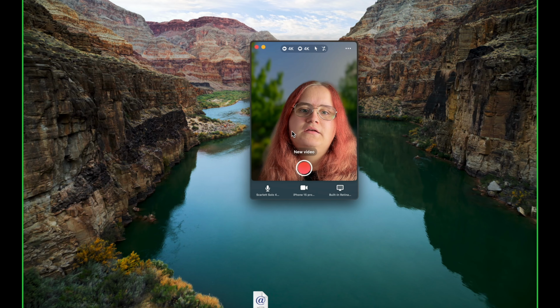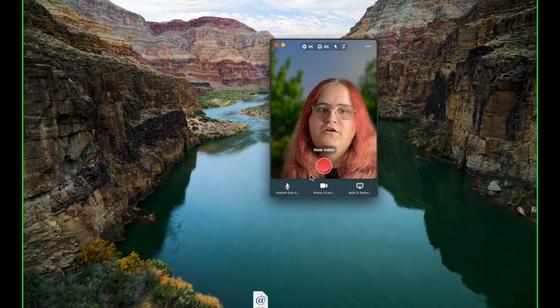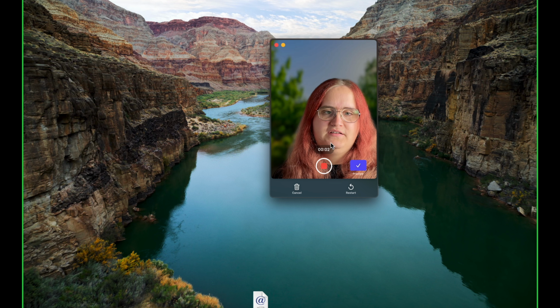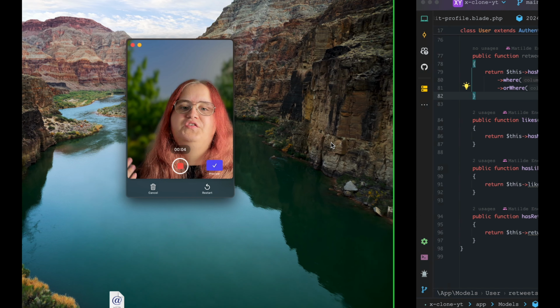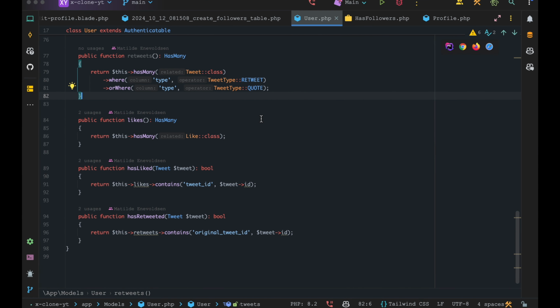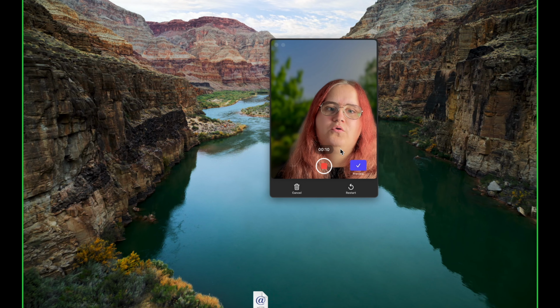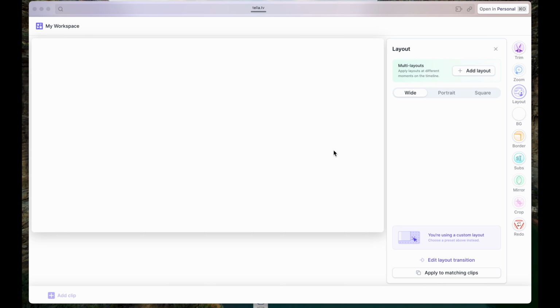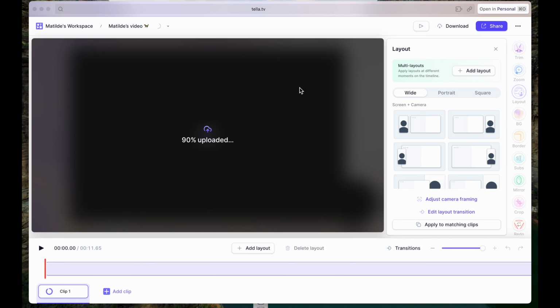On my screen, I use Tele, which allows me to essentially go ahead and start a video recording here. So now you can see that I'm recording, so I could, for example, head in to this editor here and I could record what I'm doing, and when I'm done recording using Tele, what happens then is that it will upload the video onto a website where you can go ahead and edit it.